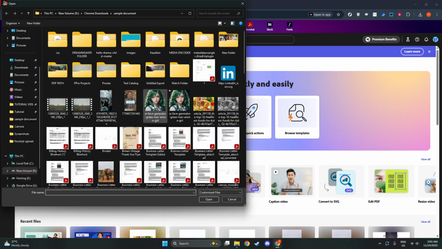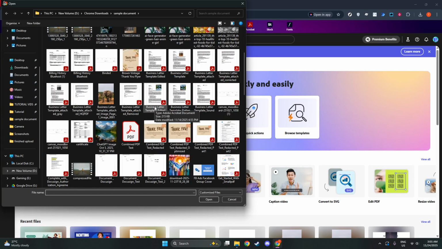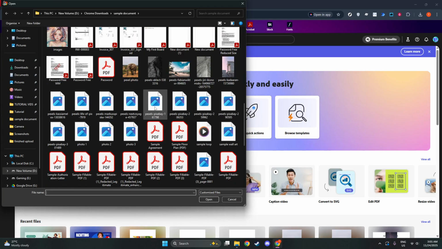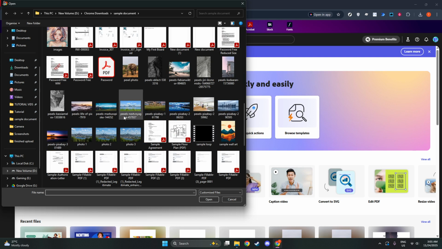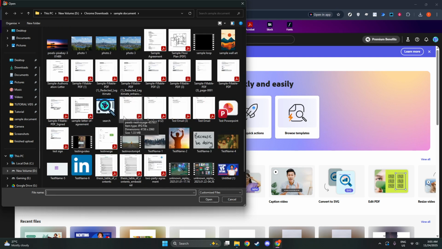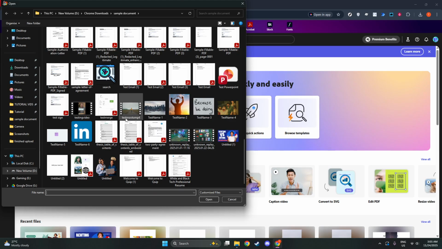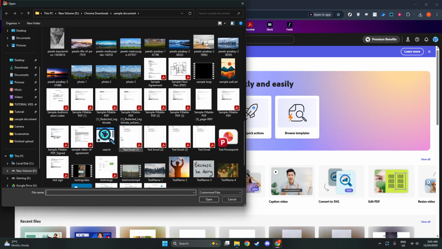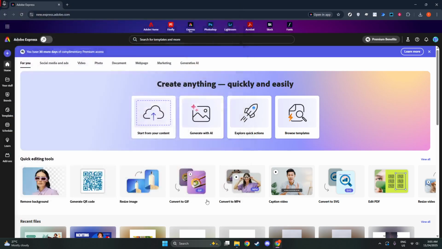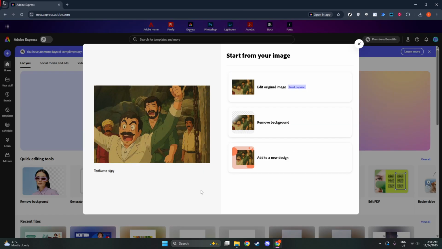Start by opening Adobe Express. From the home screen, create a new design or open an existing one if you already have a project in progress. Next, bring in the blurry image you want to improve. You can upload it from your device and place it onto your canvas. If you're working in a design with multiple elements, make sure the actual photo layer is selected before you make changes, so your adjustments apply to the right thing.